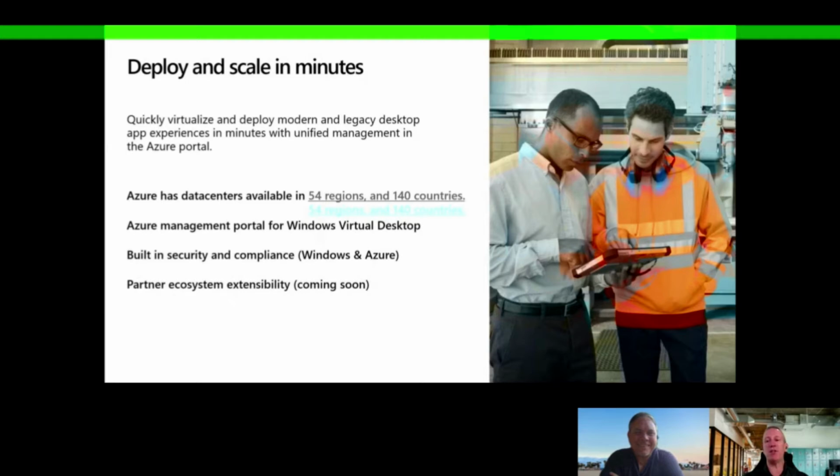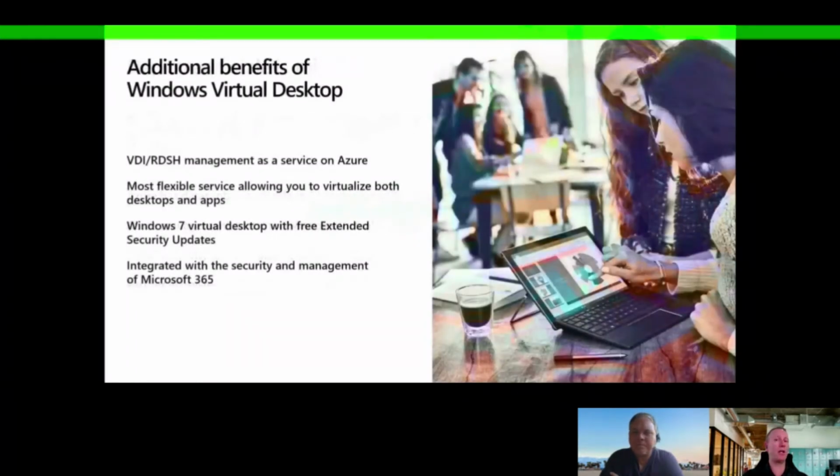But we just have a ton of data centers. That's all we really say, is that we have a ton of data centers. You can put it in your location. We've got a lot of partner ecosystem. I'll talk about the partners that we have in this space, because it's not just about our platform, but we have a number of partners as well. And obviously it's very quick to deploy. Some of the additional benefits that you get: it's a VDI service that runs on Azure.